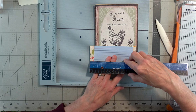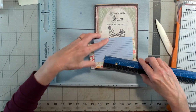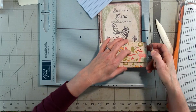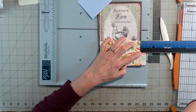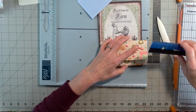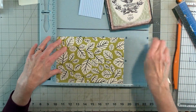Okay. So we're going to score it at more like a 1/4 and a 1/4. Would that bring it in enough? 1/4 and a 1/4 is a 1/2. So that won't work. Let's score it at 3/8 and 3/8. So we're going to score down this way, 3/8 and 3/8.